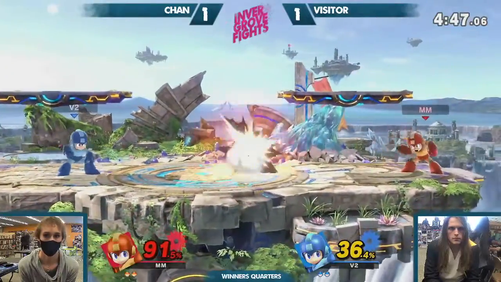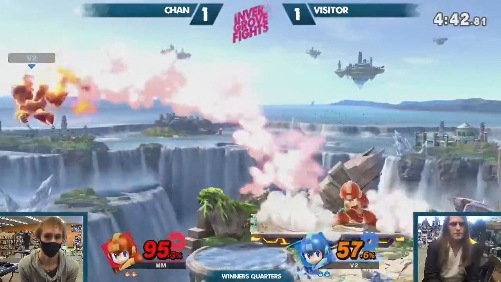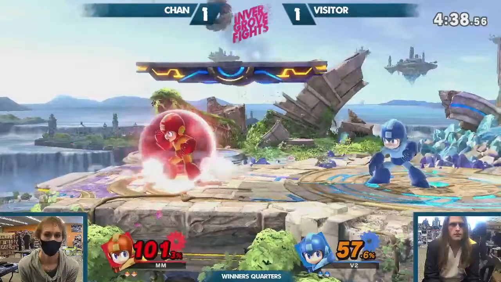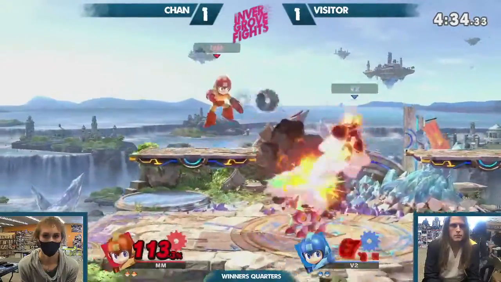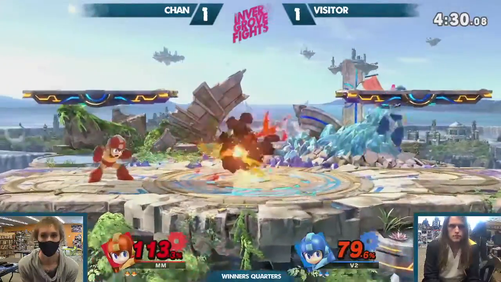Now we're going to slow down a little bit. Visitor wants to slow this down as much as possible, because if you let Chan get back into this advantage state, she will just run all over you. And it's so hard to get back into neutral. So, ooh! That was kind of cute. I like that. Yeah, that was nice.